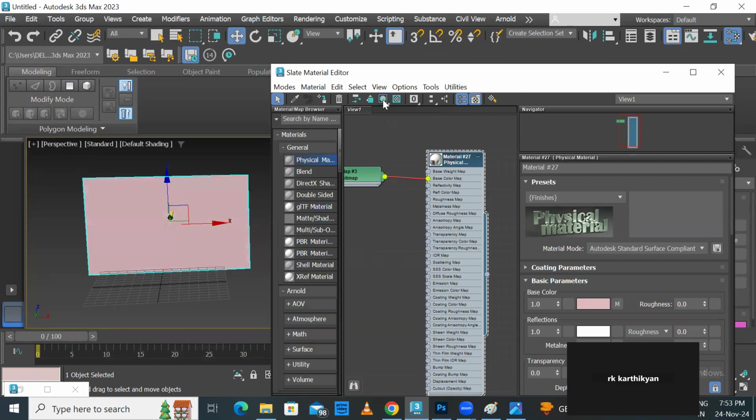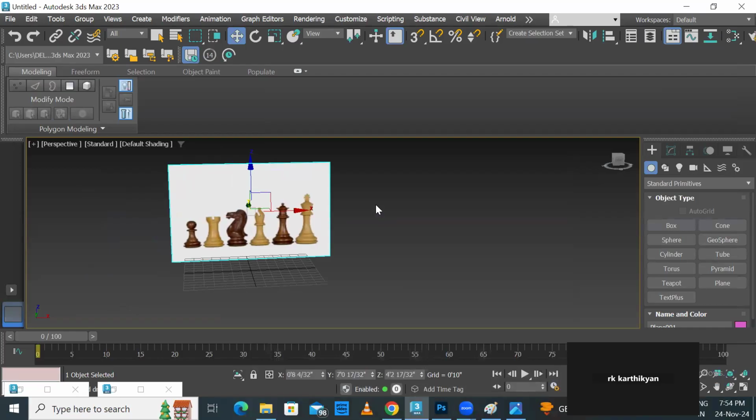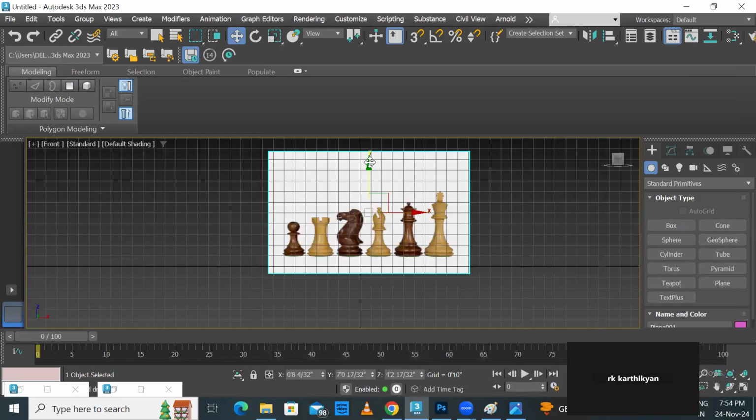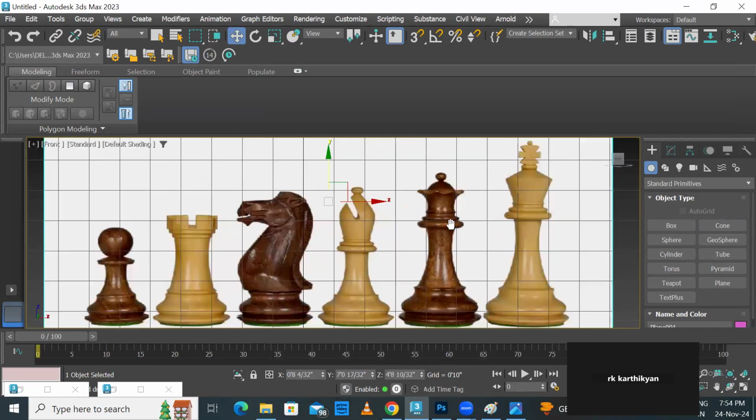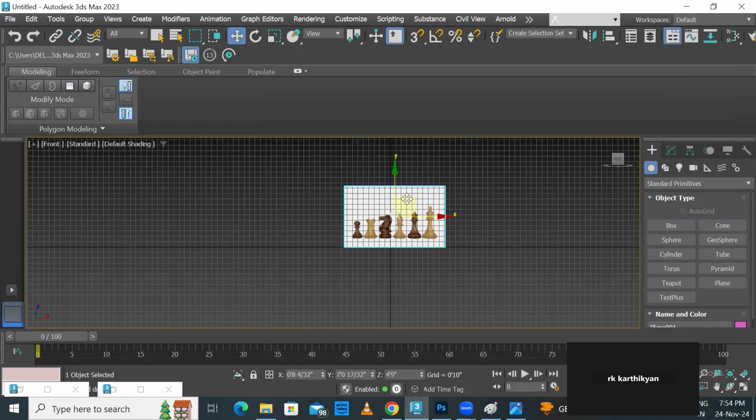If it is not applied, you can see the top one, show material on and off. Sometimes if it is not shown, you need to enable this on and off. Now we created the image, front view, and we need to freeze this image because we should not move the image up and down. So we need to freeze this image.